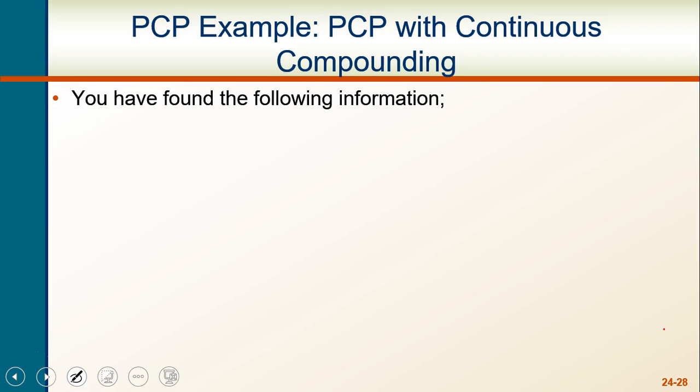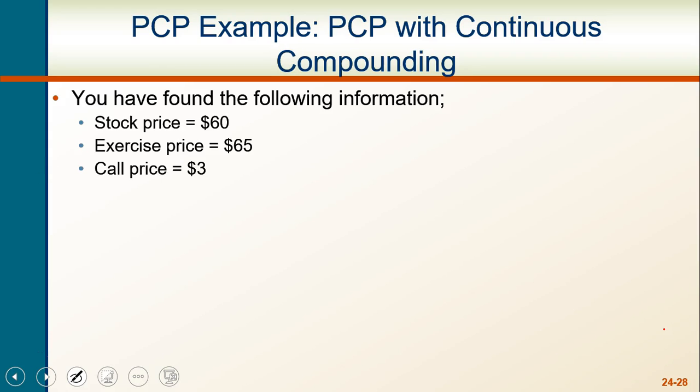So let's look at another example, because you need to look at this kind of computation as well. We are assuming a stock price of $60, and then we have an exercise price on an option which is $65, and the option that we are talking about is a call option which costs $3, so this is the option premium. Then we have a put option which costs us $7, so that's the put premium. And then the expiry time is given to us for both options, that is equal to 6 months.